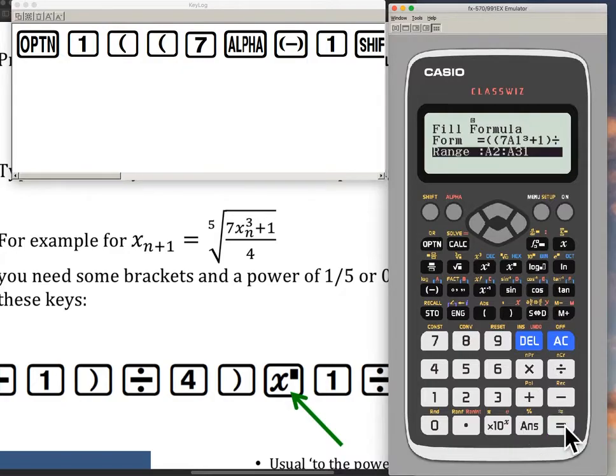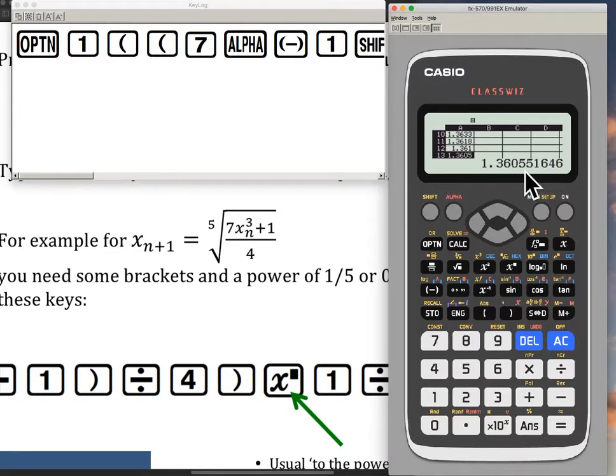Okay, and I've hit equals, and that highlights it again for some reason, and then I hit equals again, and it will calculate it all for me. And there you go. Those are my formula, my iterations there. It only displays 5 sig figs in the cells, so to get 10 sig figs showing here, that's what we changed the setting for earlier.